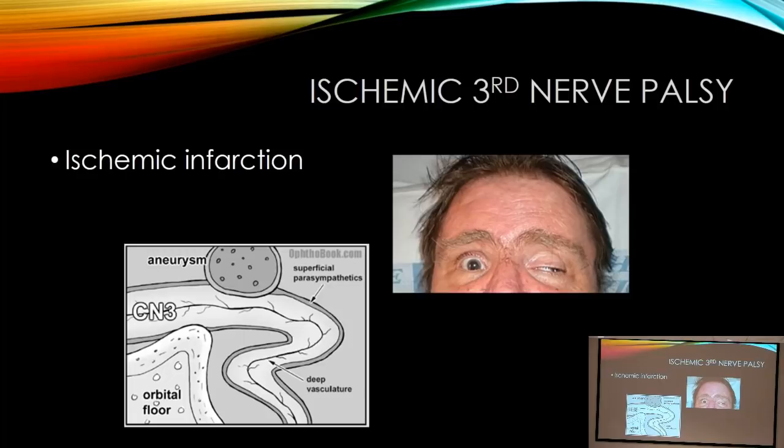So if we see someone with diabetes that has a pupil-sparing third nerve palsy, we typically are not going to do a big workup for aneurysm or tumor compression or things like that, because the diagnosis is pretty clear. Usually the prognosis is pretty good. Even someone that looks like this, you see them a few weeks later, now the eye is open, they're able to move, you see them a month or 2 later, and oftentimes they'll get back to normal. All right, so that's a unique feature.